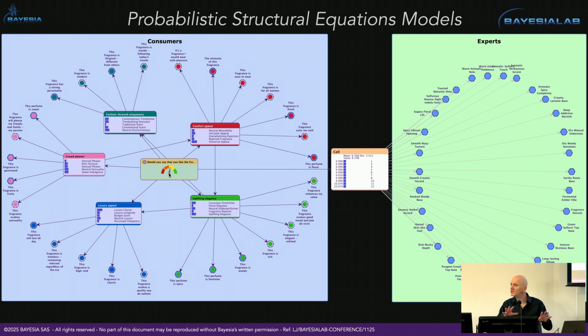So these are two different data sets. You have perhaps 5,000 samples on the left and perhaps 70 on the right. And so it's a challenge to make the connection between these two. So we do that by just using the product. And this allows us to optimize the product by directly using the technical information that comes from the sensorial experts and having a bridge to the consumer part, right? So this was a PSEM.